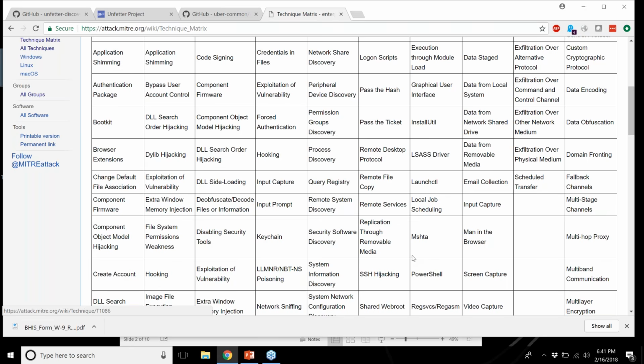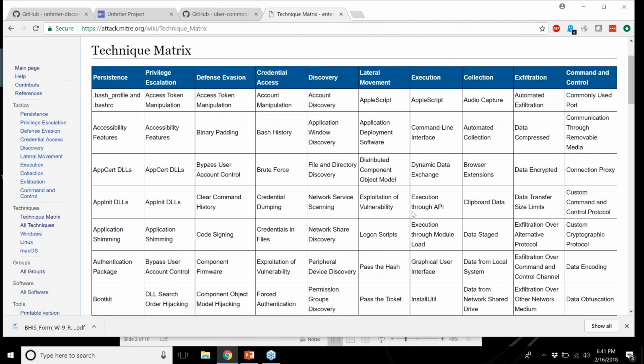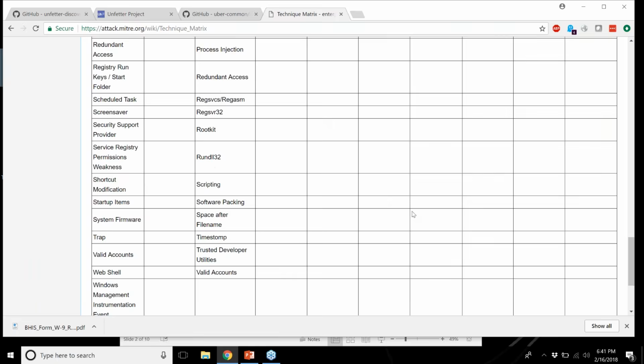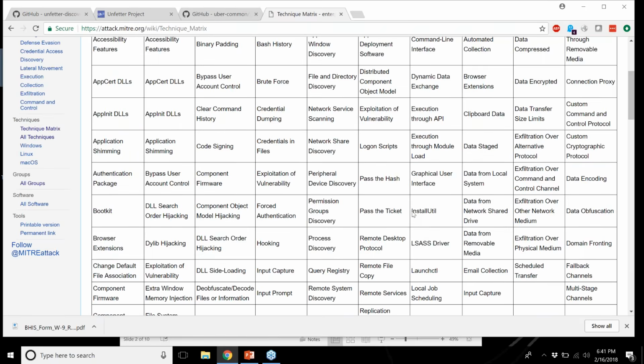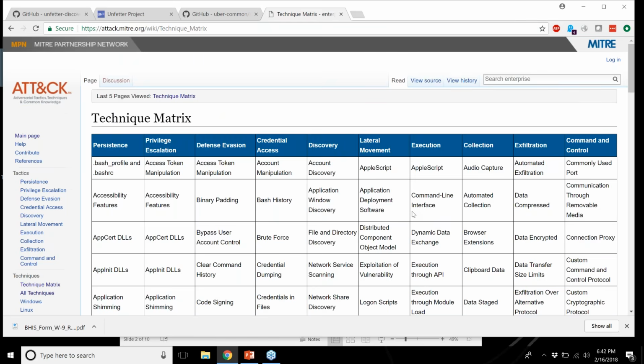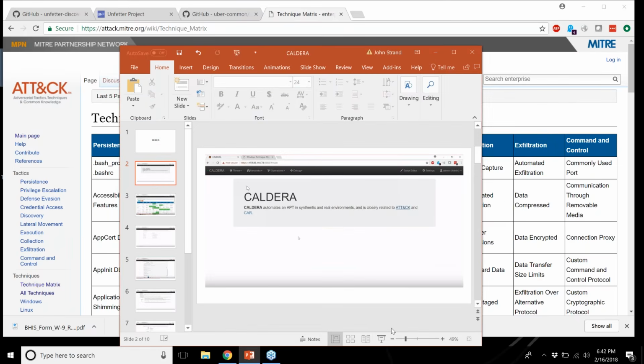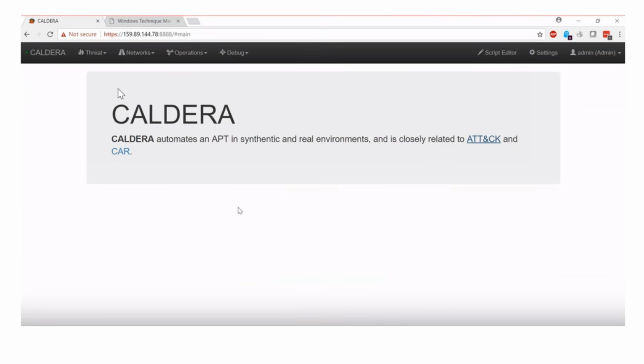However, the matrix of the different techniques that they use is pretty static. I mean, there's things being added to it, but nowhere near as fast as the number of different threat actors that are out there. So if we have a quantifiable universe of different types of techniques and tactics that bad guys can use, then the race is now on to try to automate as much of this as possible. Now, there's a bunch of commercial products out there. I think Safe Breach, and I know that Grim has Crossbow. There are some commercial tools that do these types of things as well, to do this automated threat emulation, to basically detect an organization's capability of reacting and detecting to attacks.